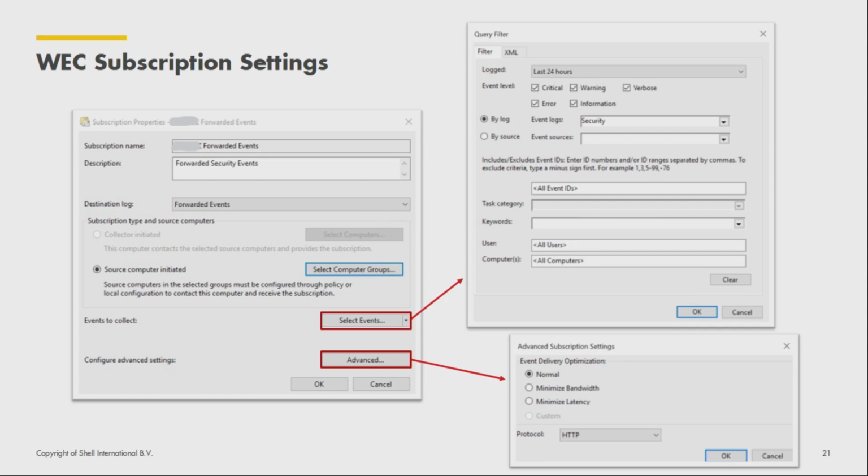Here, just because of the test, I'm selecting the security log. But you could also create another subscription maybe for your hardware logs and so forth, so look at startups and those kinds of things. Also here you have delivery options for the subscription. You also have another field not shown, of course, because it's customized, it's grayed out. But all this stuff is accessed through PowerShell as well. So you can build this up with a PowerShell XML script and then dump this into your environment and set up all your subscriptions that way. But of course, from the user interface perspective, this is kind of how it goes.